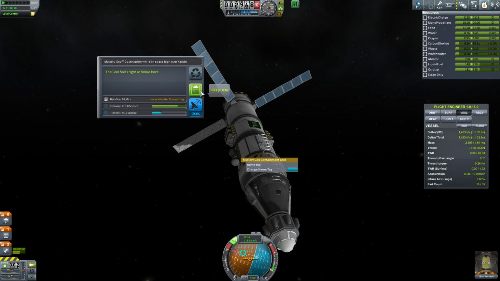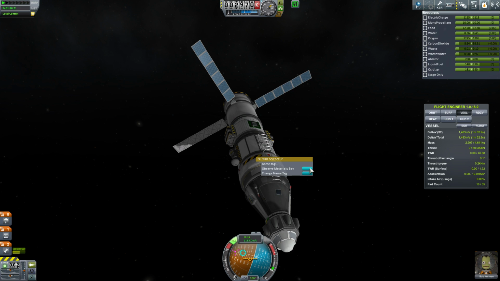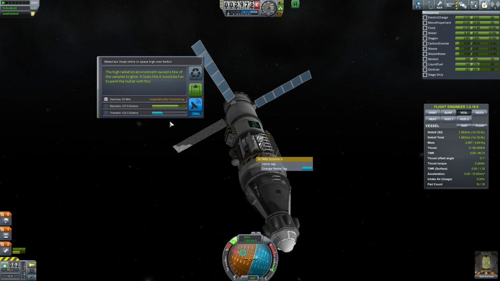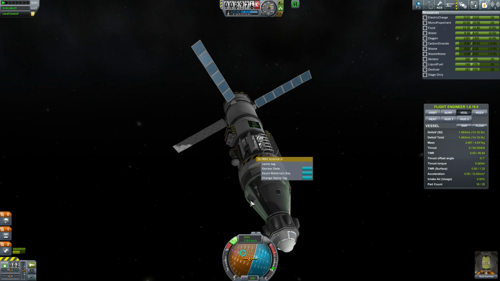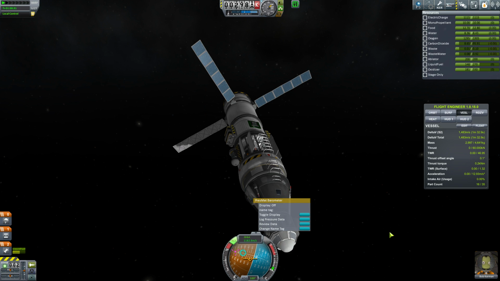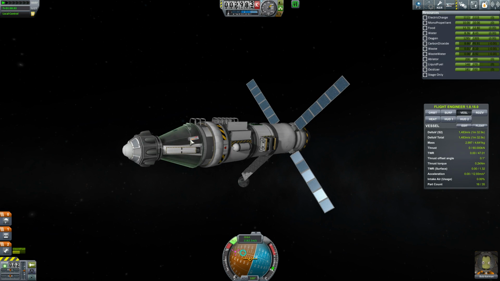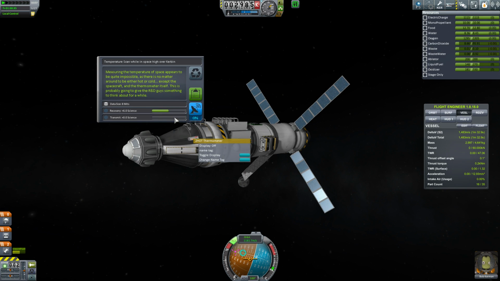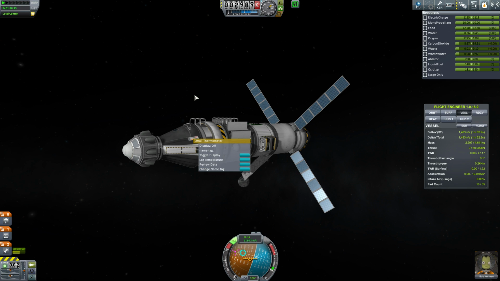The goo feels right at home here, as well it should, and we'll observe the materials bay. The high radiation environments have caused a few of the samples to glow. Okay. And log pressure. It reads 0 as though we were in a vacuum. How very, very strange. And log the temperature.